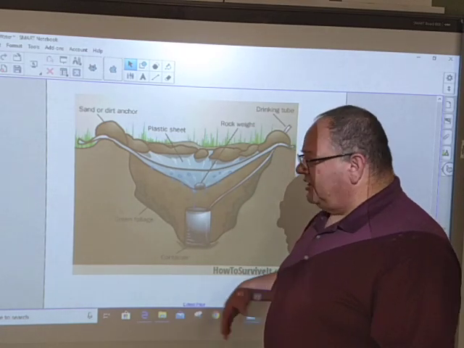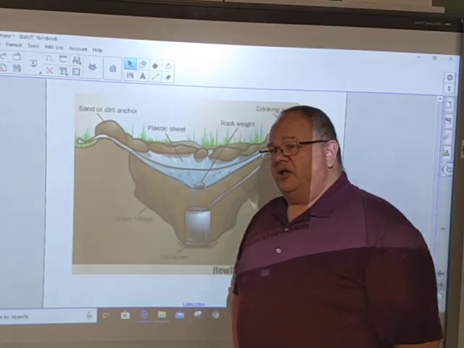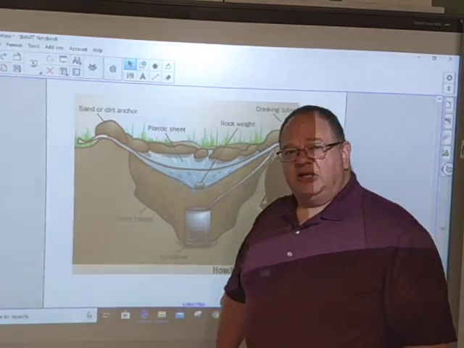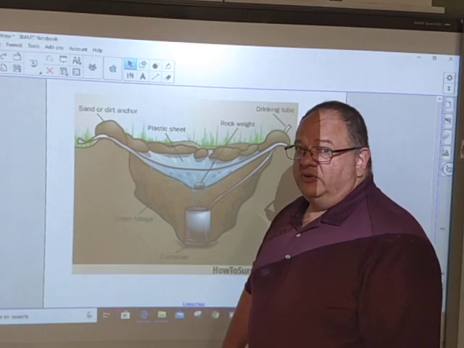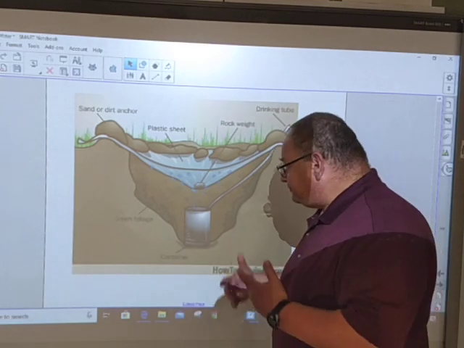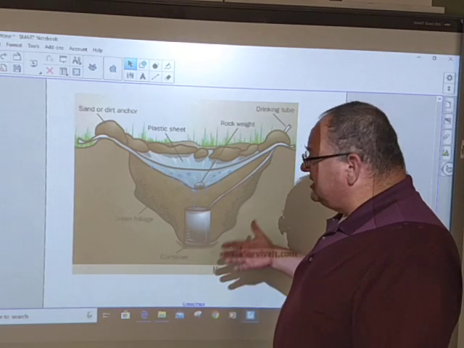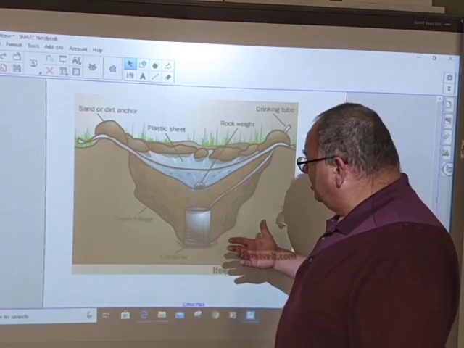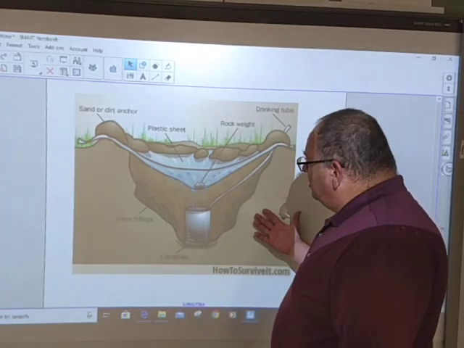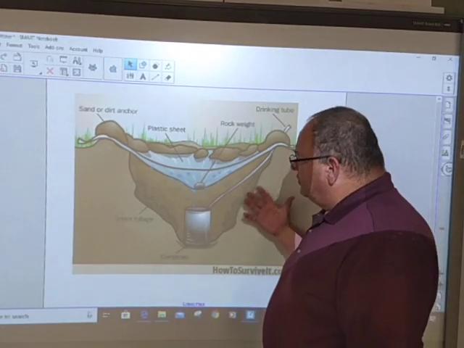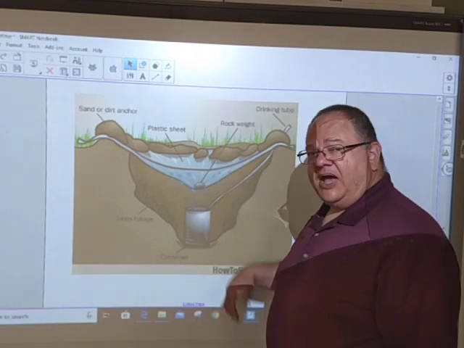And supposedly, if you had a decent sized area, you can maybe get a liter of water a day out of something like that. Your body needs a few liters a day. So it is a distillation process, because while it's not boiling anything, you're changing the water to a vapor and then back to a liquid.